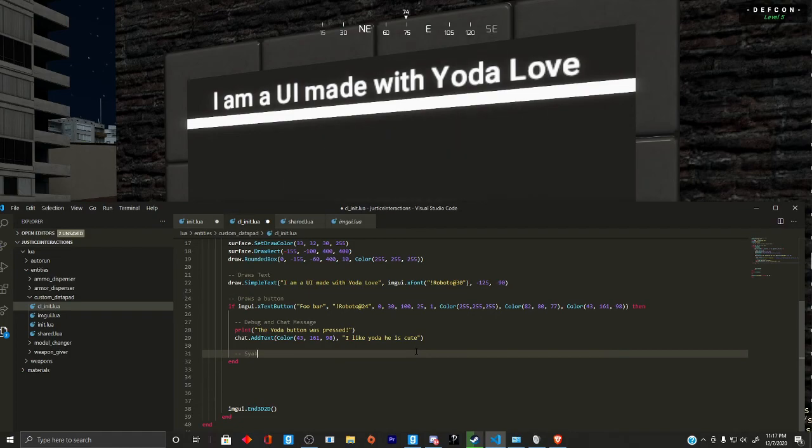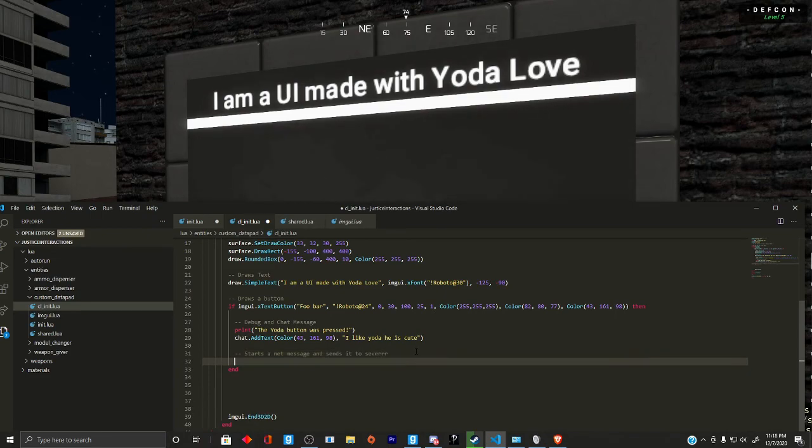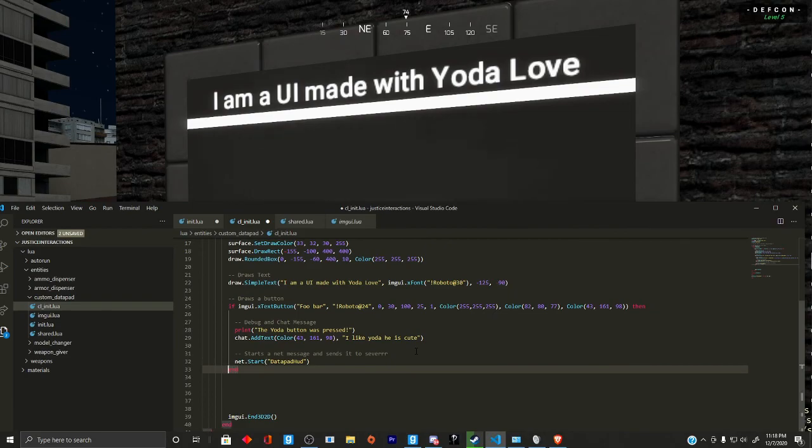Net.Start starts a net message and sends it to the server. So net.Start datapad HUD, and then we will send this to server.